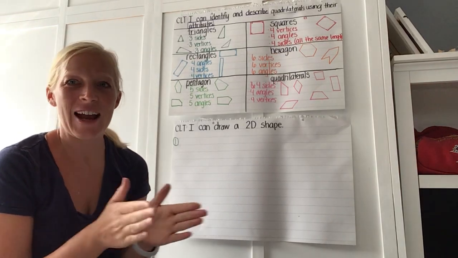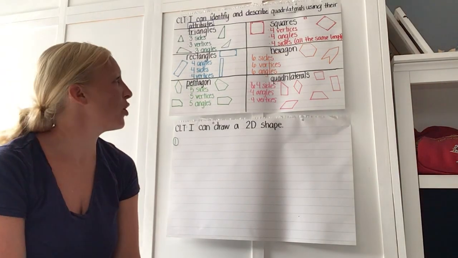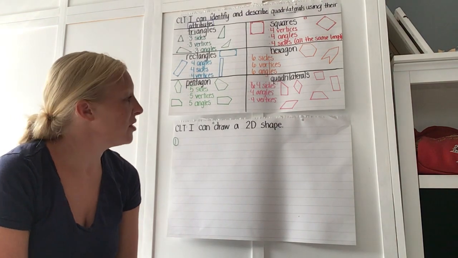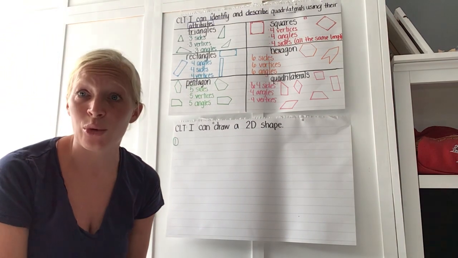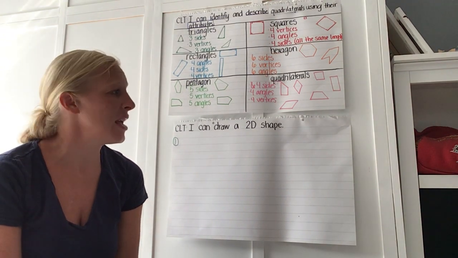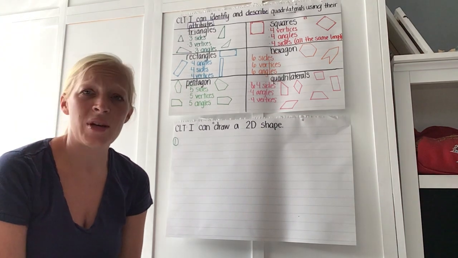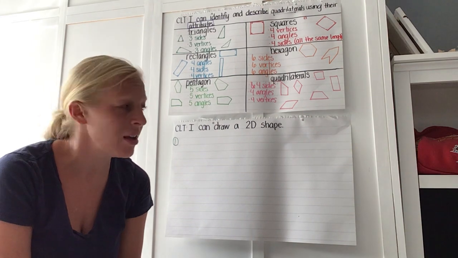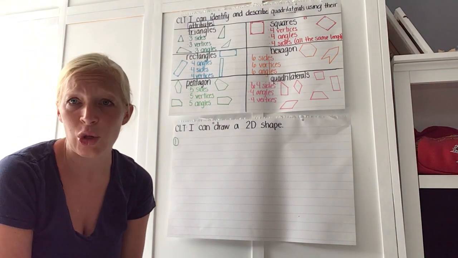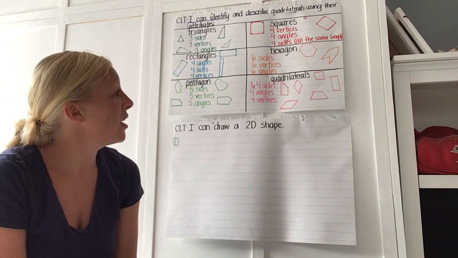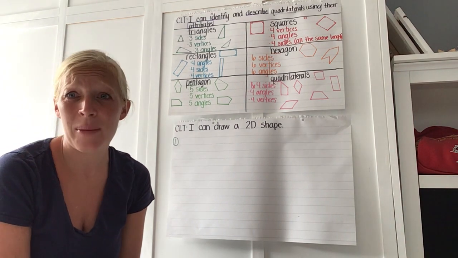Hello, second grade. Oh, all this learning we have been doing with shapes has been so much fun. I've loved seeing you find different shapes around the room and at home. I love seeing you doing some sorts and hearing the conversations that you are using to prove how you know which shape you are finding and which category your shape goes in.